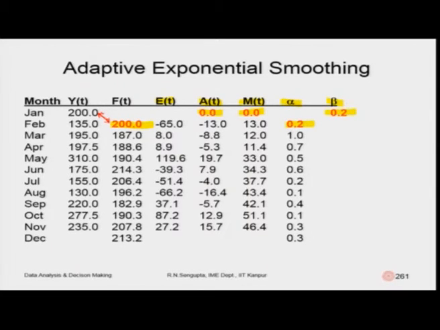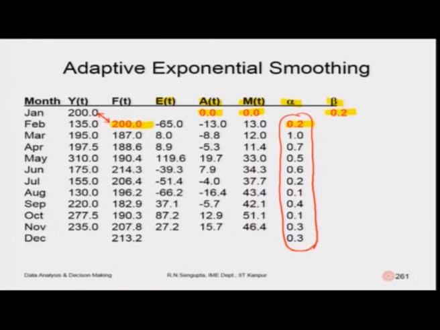Now, I proceed in the same formula. So, if you consider the same formulas, utilize them accordingly, you find out the errors are here as given. Based on that, you find out the forecasted value, the A value and the M value. What is interesting is that now you see the alpha values are changing. Within the initial example for the exponential smoothing method, where they were not adaptive, the values of alpha was fixed, but here the alpha values are changing.